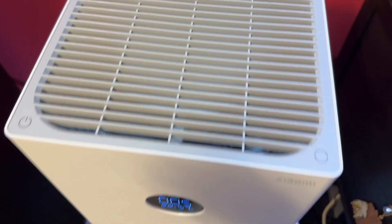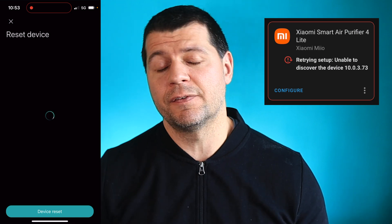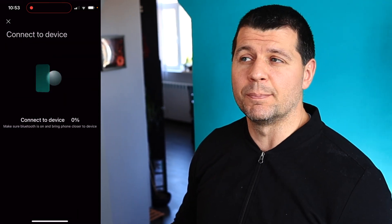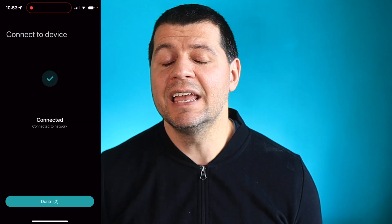First I had to add my Xiaomi Smart Air Purifier 4 Lite in the Xiaomi Home mobile app. For that I had to press the reset button on the back of the purifier until I heard a beep, search for a new device within the app, and then follow the app instructions, which are super easy. One tip: add the Xiaomi purifier in the same network as your Home Assistant, as the integration won't work across different subnets or VLANs. Adding the device in the Xiaomi Home app is a required step — the Home Assistant integration needs this done first so an access token can be retrieved.